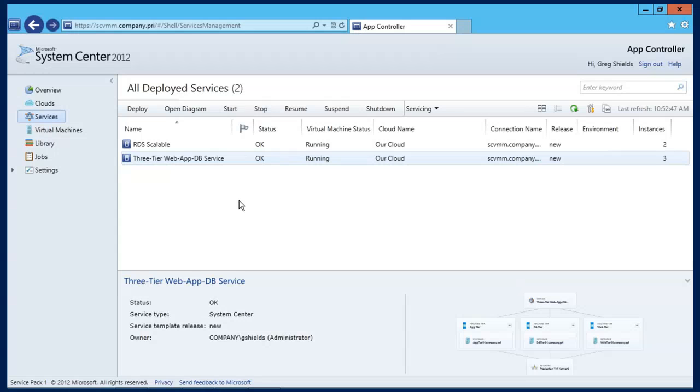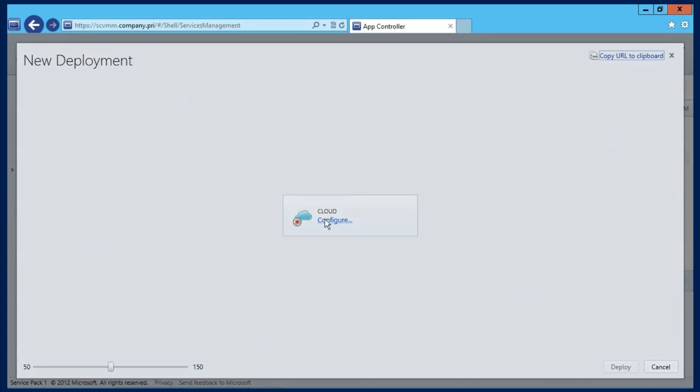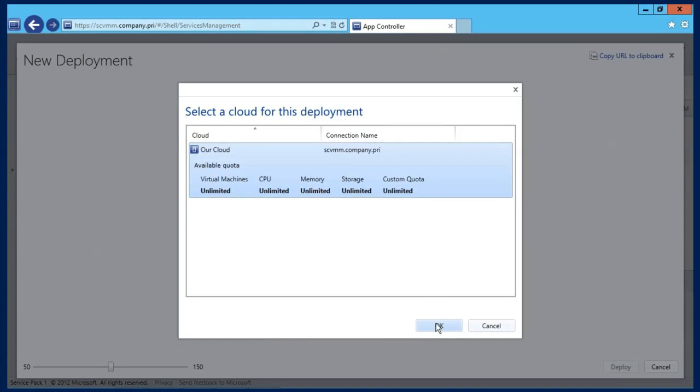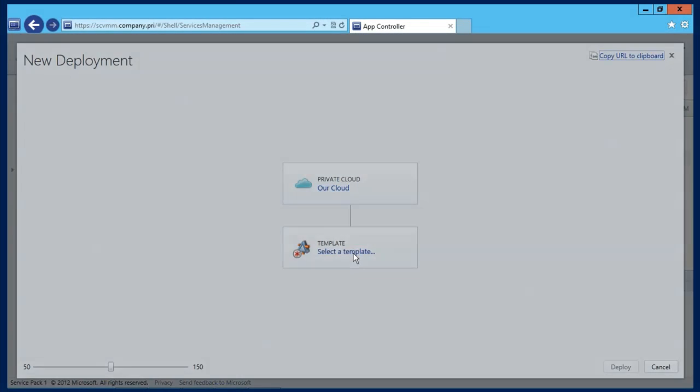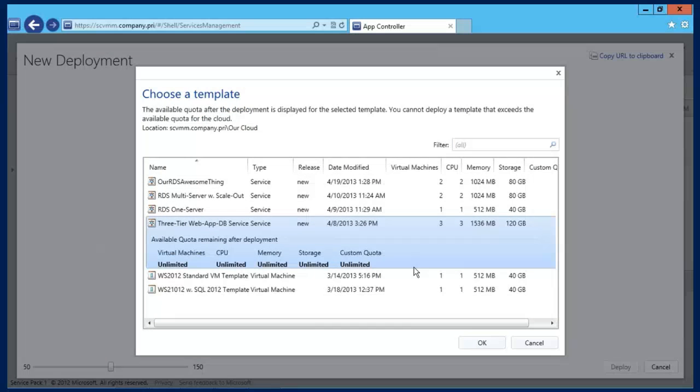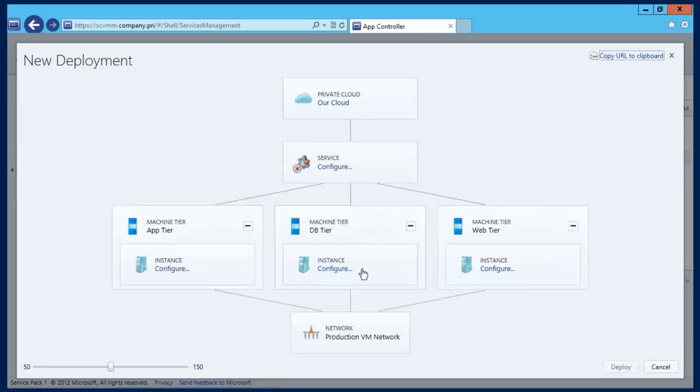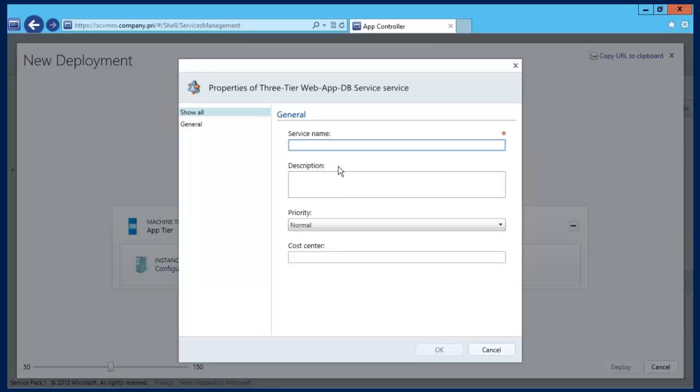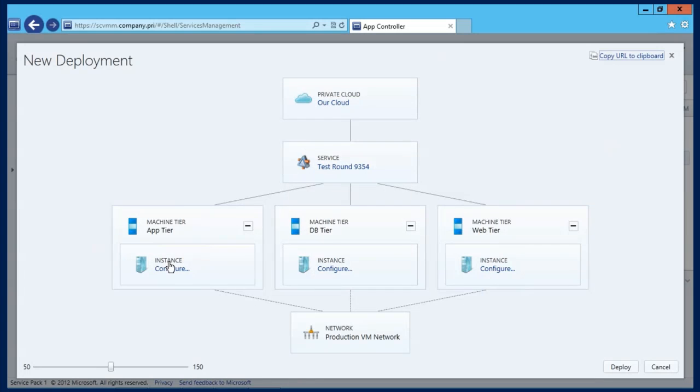Well, in the old days, it would require a lot of effort and a lot of ghost for us to do that. But with a private cloud, the private cloud says, you know what? If I put this prescribed service in a catalog, the developer themselves or the tester themselves can select my three-tier service. It can expose that template. They can name it, you know what, I'm running through test round number 938054. And once I've named the service, I can do whatever individual configurations that I require for the web tier, for the app tier, and for the database tier.